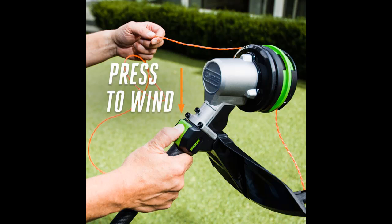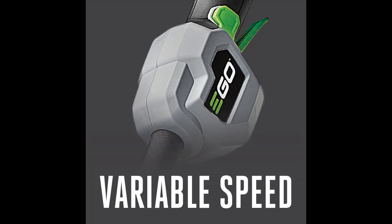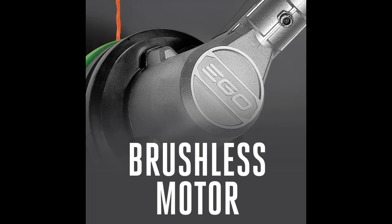The EGO ST1521S is just as powerful and affordable as a gas tool, but without the messy fuel, smelly exhaust, or time-consuming maintenance. It was also the most capable cordless trimmer we found, with enough run time to cut a 1-foot wide strip of grass almost 2/3 of a mile long on a single battery charge.